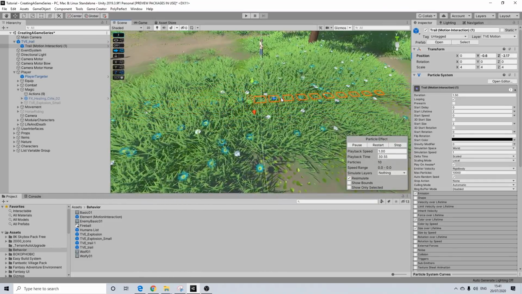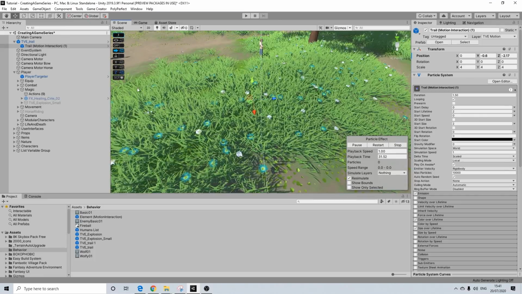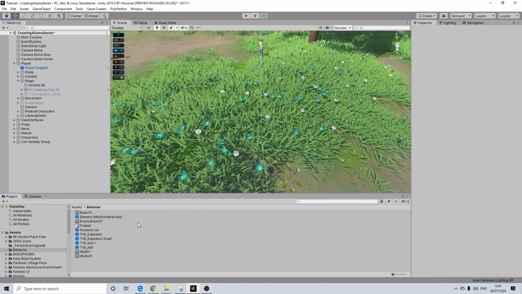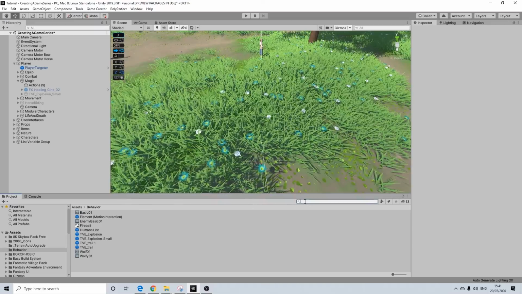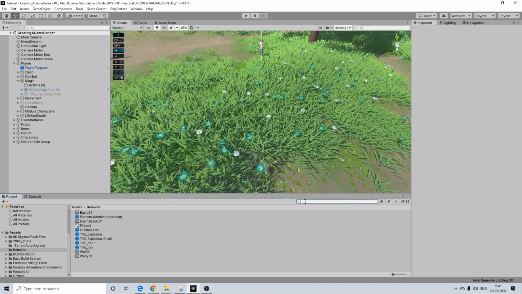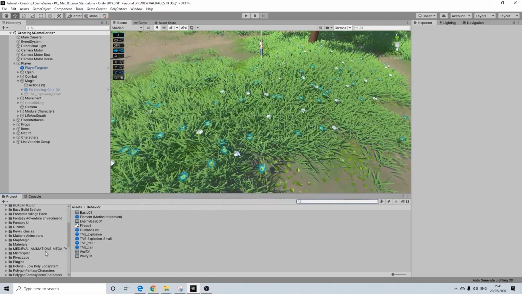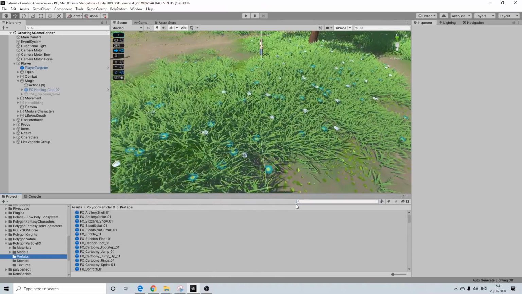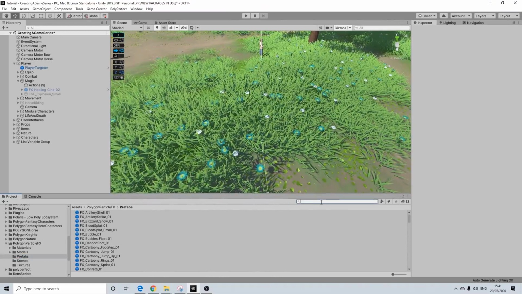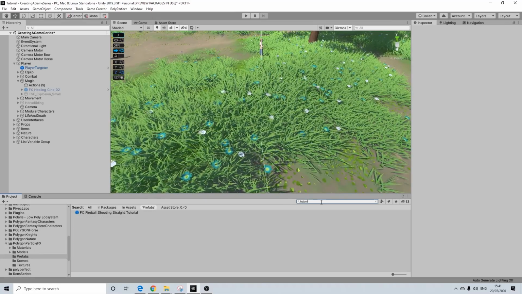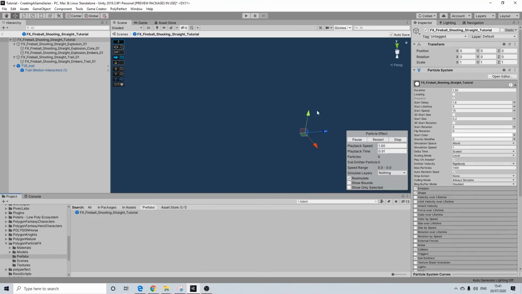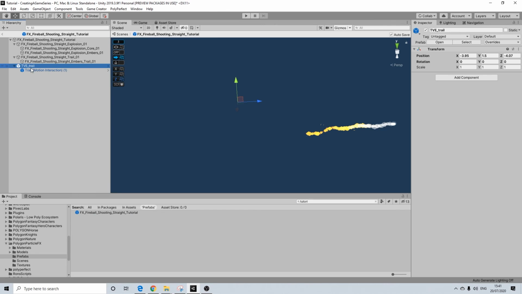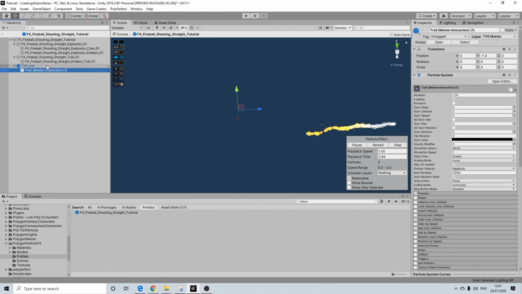And we're going to be adding that to our spell. So what did I call it again? I'm not really sure. Let's go to prefabs, tutorial. There we go. Easy to find. So yeah, there we go.